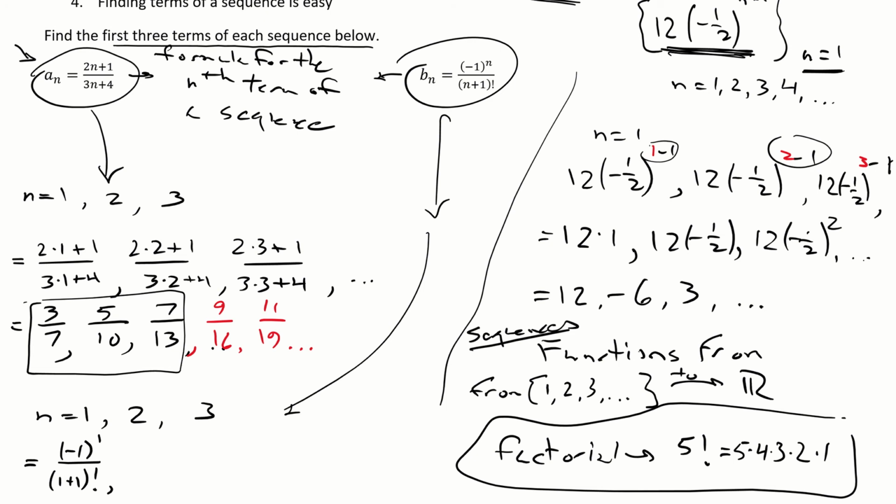All right, the next one is minus 1 to the 2 over 2 plus 1 factorial, comma. Next one is minus 1 to the 3 over 3 plus 1 factorial, right? 3 plus 1 factorial. And it keeps going. But let's look and see what these terms look like. The first one is negative 1 over 2 factorial. Next one is, comma, positive 1.